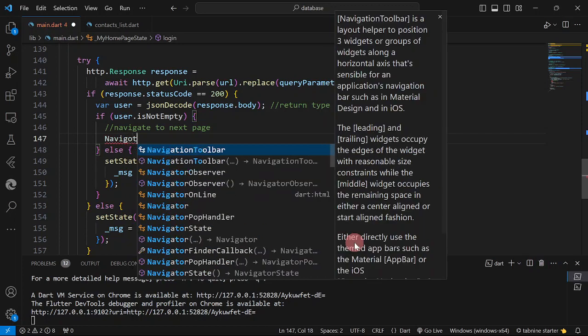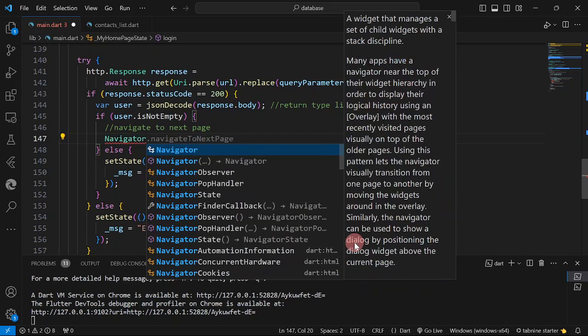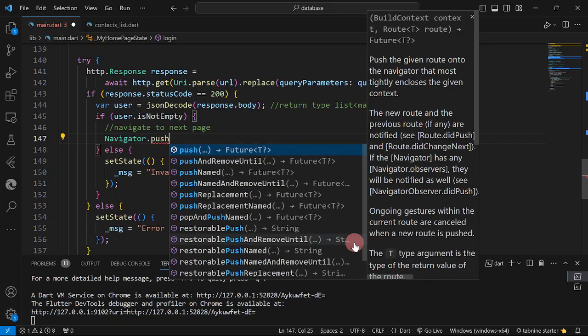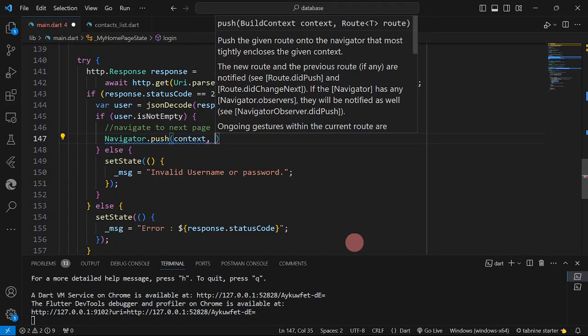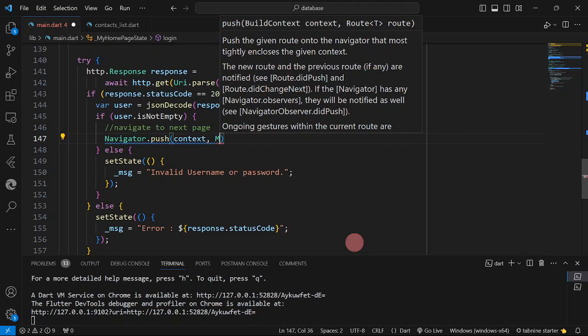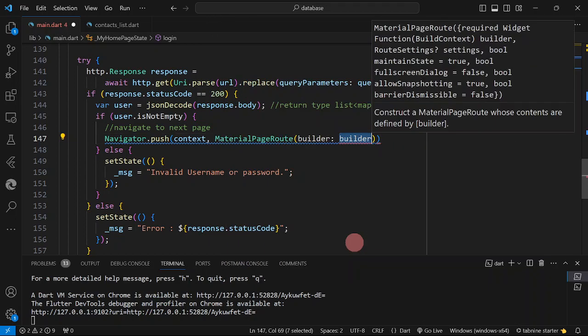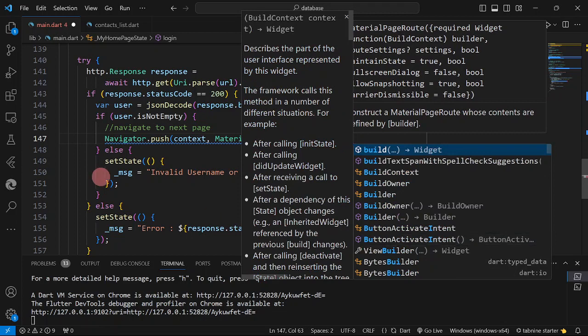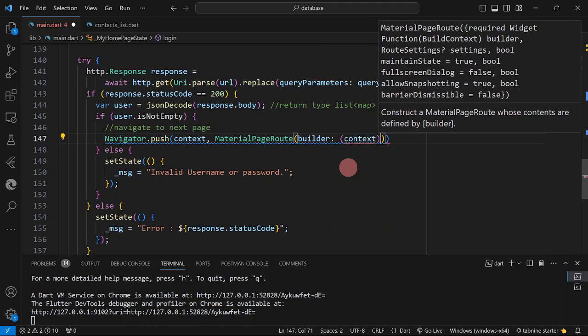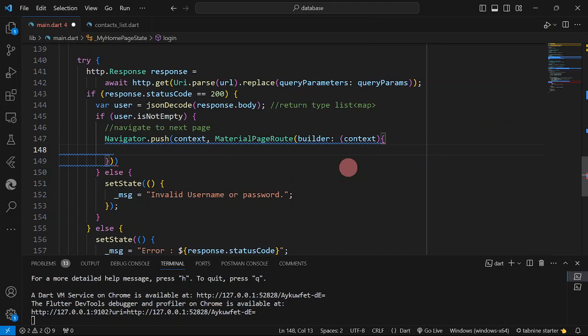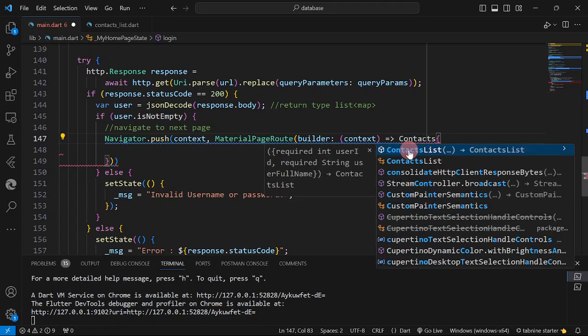So we're going to use our Navigator push, then we're going to have context and MaterialPageRoute. Then we have our builder, passing our context, then returning, I'm just going to use the fat arrow notation, ContactsList.